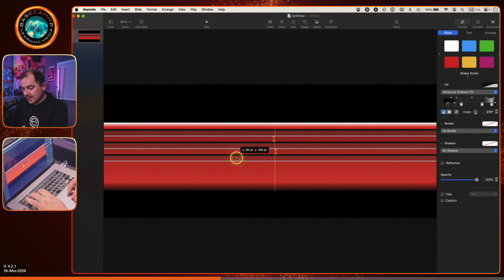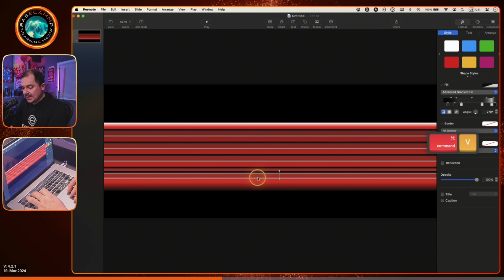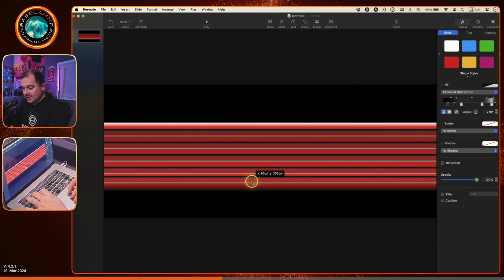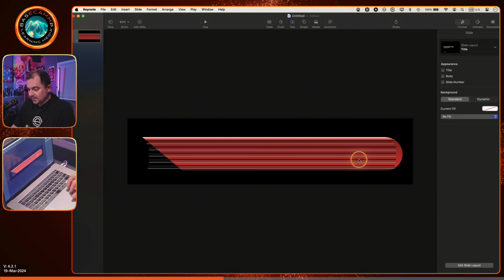But look at that. See the little guides there? It's actually creating identical spacing for me. And this is yet another tool that does not exist within Ecamm, this kind of ratio between objects. So now what I've created is a series of grooves.